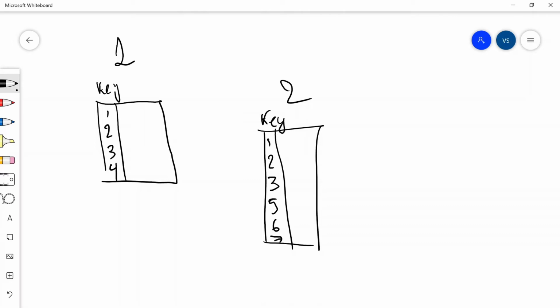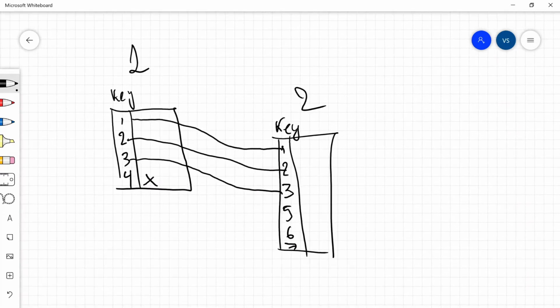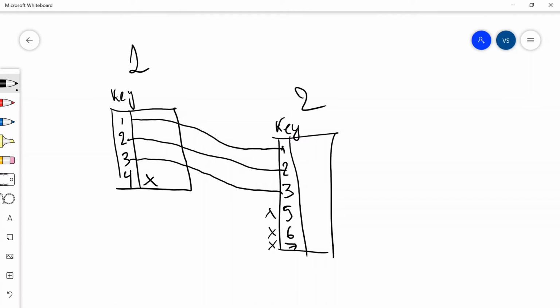Okay, so the idea of a join is effectively to have, in both tables, a column or a set of columns that would allow you to establish this link. Effectively, this row here will correspond to that row in the second table, because 1 here equals 1 there, and then obviously the second row will correspond to the second row in this table, and so on. 3 will correspond to 3. Interestingly, 4 doesn't have an equivalent, so therefore only 3 rows from the first table will join to the 3 rows in the second table. Effectively, the row with number 4 will not have a joining record in the second table, and similarly the rows 5, 6, and 7 do not have joining rows in table number 1. So this is how joins work, and what the task of a join is.